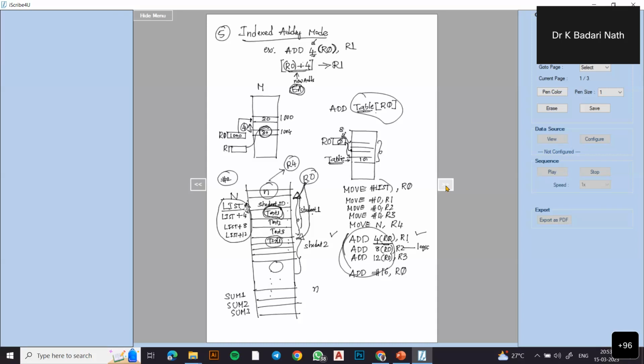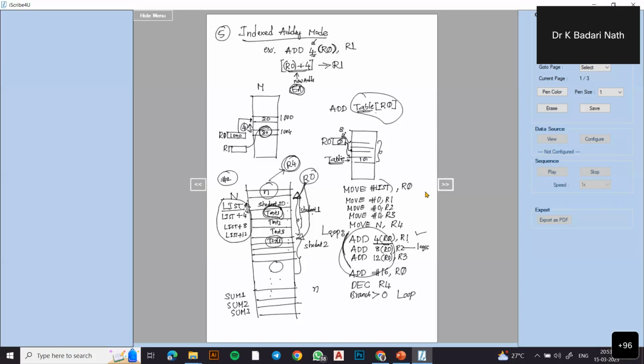So now I have to repeat this operation. How do you repeat it? First, I have to find out whether all operations are completed or not. That is there in the R4 register. I'll decrement the value of R4 by 1. If it is not 0, branch if greater than 0, I'll repeat the loop. I'll go back here. I'll keep doing it for all the operations.